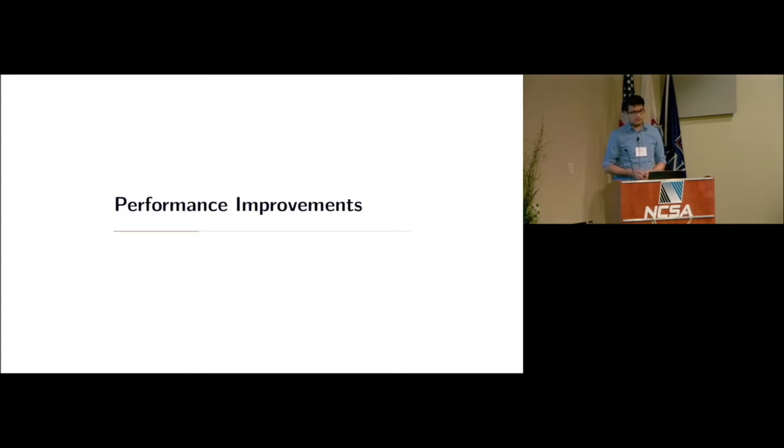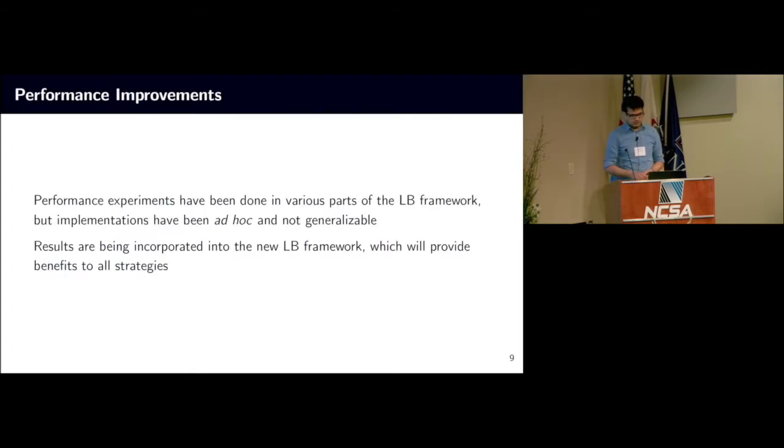Next, I'll move on to some of the performance improvements we've made. So we've done a lot of different experiments across the stack for load balancing, but a lot of these have been sort of ad hoc and not generalizable. We're doing these just to figure out what works, what doesn't work, test some hypotheses. But we're using all these things we've collected to redesign the new load balancing framework, which we'll talk about in a few slides. And that'll actually provide the benefit that we observe on these experiments to all the strategies.